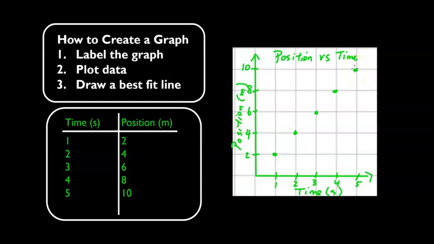If your graph looks like it is linear, then the next step will be to draw a best fit line, and that will be by using either a ruler or you can use a straight edge. The main idea with the best fit line is that you only use it if it looks like the graph is linear, and then it should be a straight line. It doesn't have to touch every single dot. It doesn't have to go through the origin. It just will be as close to the dots as possible.